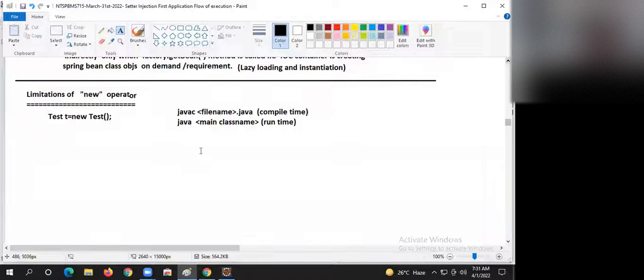Is that clear? Limitations of the new operator.